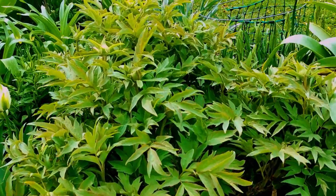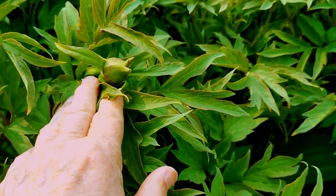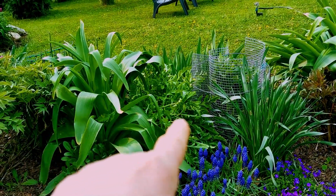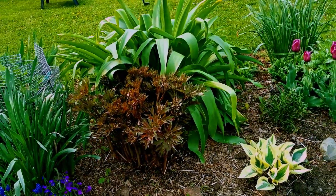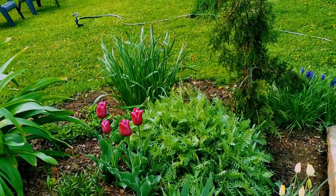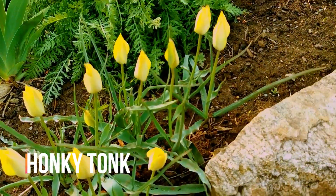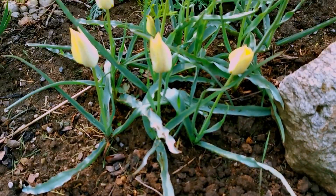My tree peony — it's full of buds. Look at those buds. There's camassia behind it — it's a pink one. And all kinds of poppies. Everything came up really well. I was a little worried because we had such a terrible dry end of summer and into the fall. And these are supposed to be a perennialized tulip too — I love them. A little bit tipped with pink, and I like their leaves. That's so cool.